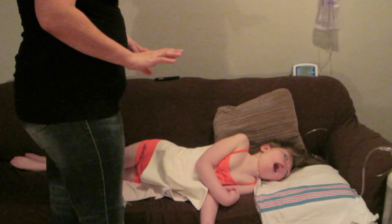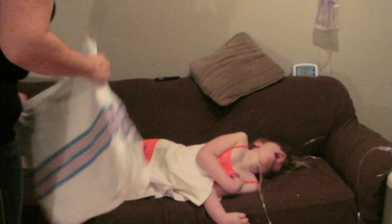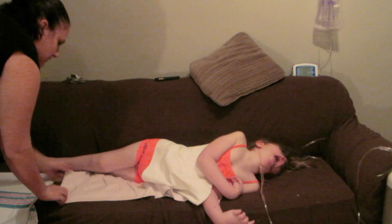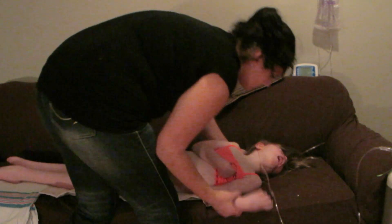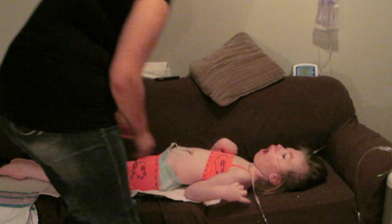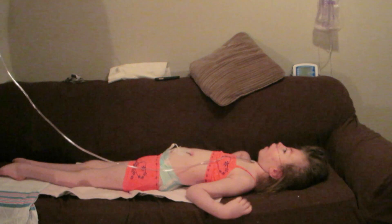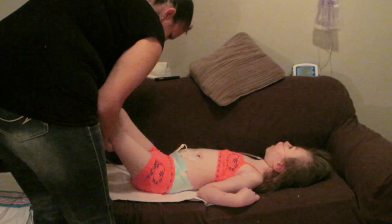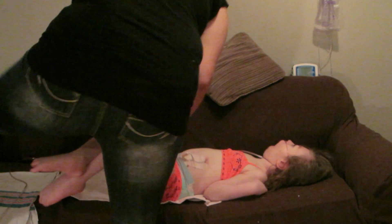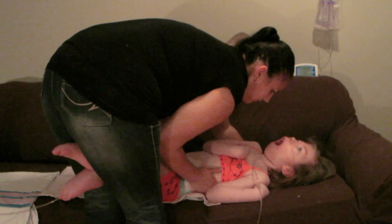I'm going to show how I flip her around. I remove the pillow, wipe her face, switch the pillow to the other end, roll her onto her back, and move her oxygen line so it doesn't pull. Then I lift her legs and get her to bend, put them between my legs, and lift her from the neck — almost sit her up — then lay her back down on the other side.